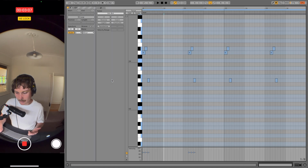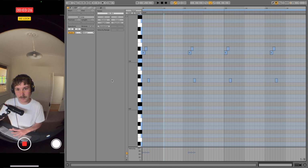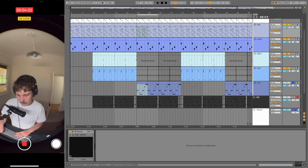And then I just got this lead that I layered it with just so that I could alternate. So just use this lead for kind of like the hook. Really simple. And then I just got a sine wave and created another section. So I really like this lead, it's cool.